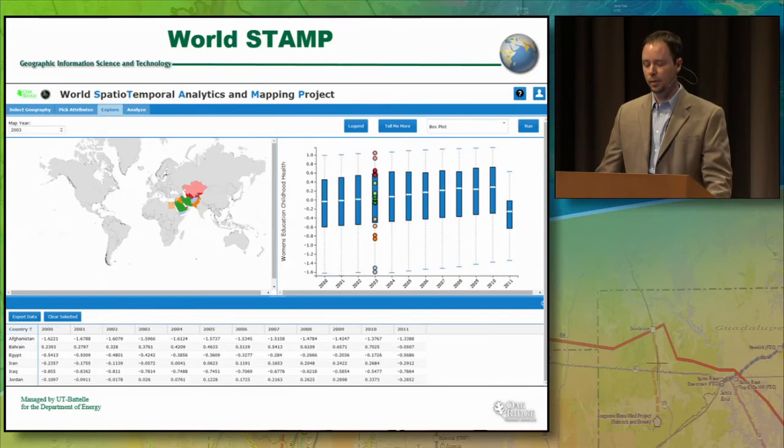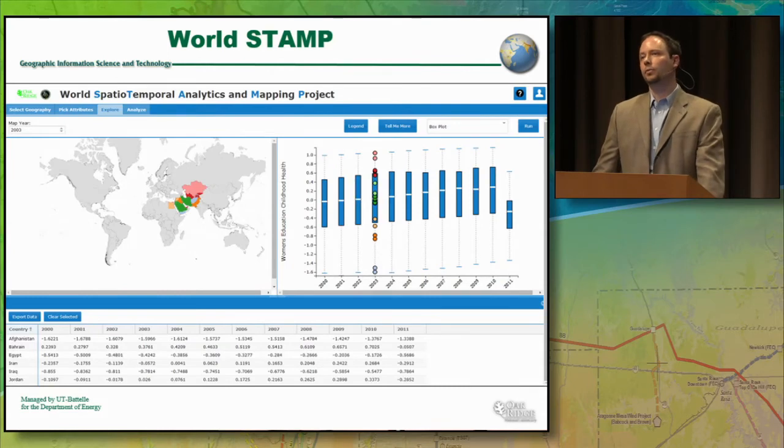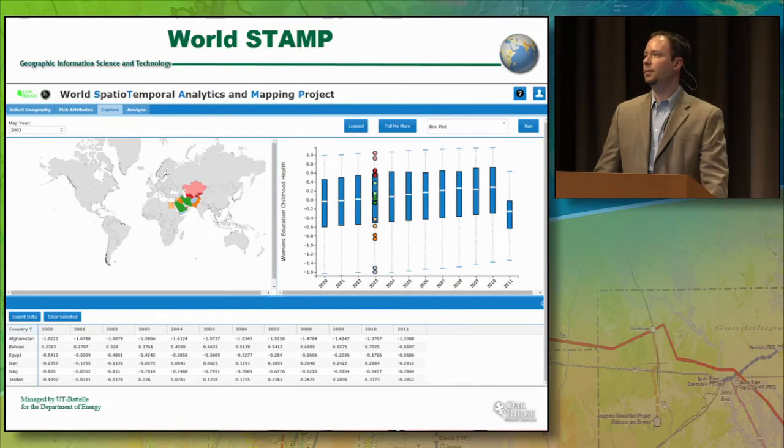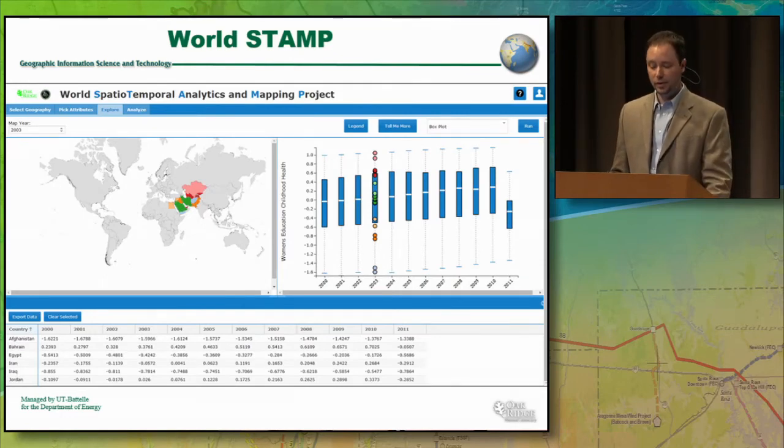That's scaling, by the way. This system works with over 7,000 attributes for every country in the world for at least 25 years, and sometimes going back a lot further than that. It's a big data wrangling exercise, as you can imagine, but at the heart of it is the ability to actually analyze the data and say something meaningful about it. It's an exploratory engine for analysts in particular.